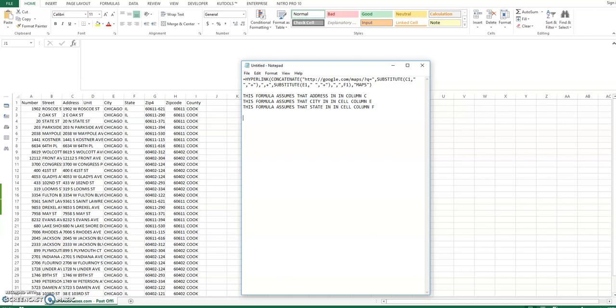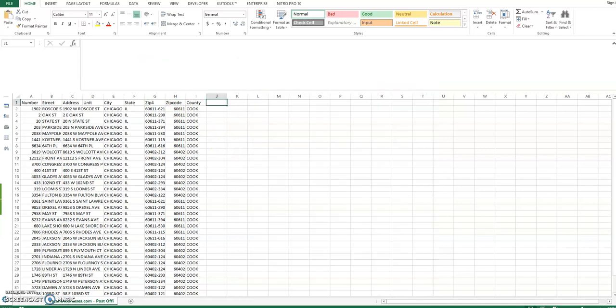I'll demonstrate this exactly as it is. It'll work for our vacant address post office vacant list. By default, this is the formula that's going to work for that. No modifications needed. After I show you this, for those that want to use it on any other sheet, I'll show you how to modify it. But for right now, we'll go with the post office vacant list.